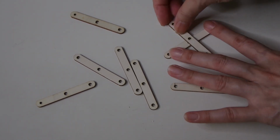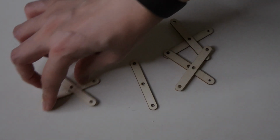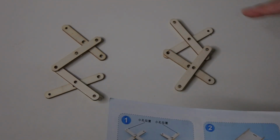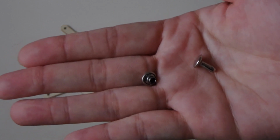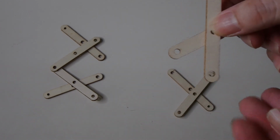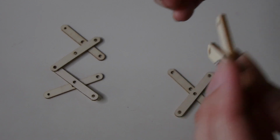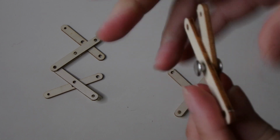And we have the cross here, and cross here. So I'm arranging these first to make sure that we have the correct arrangement as shown in the picture. So smaller holes here, smaller holes here, smaller holes here, smaller holes here, just like it is. So now we have these arranged. We are going to take these rivets and put together the cross frames. So this just goes through, and on the other side, this is where the smaller rivet goes in to close it up. And there we go.